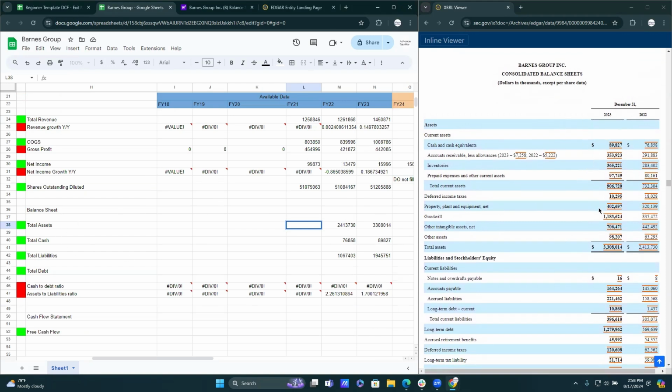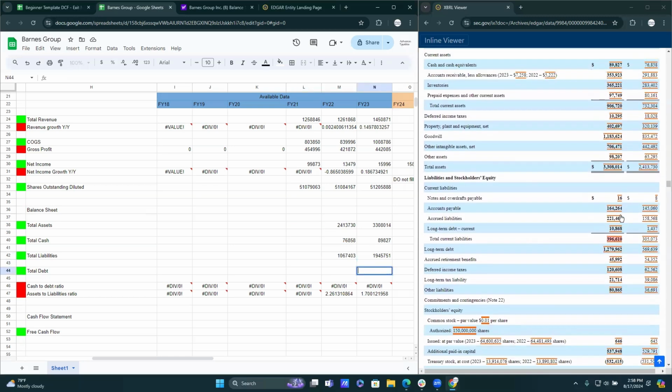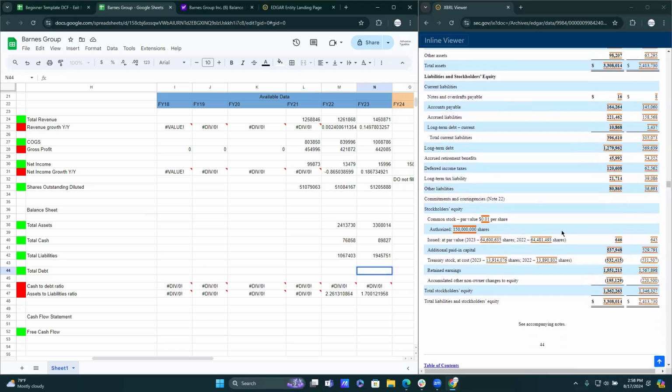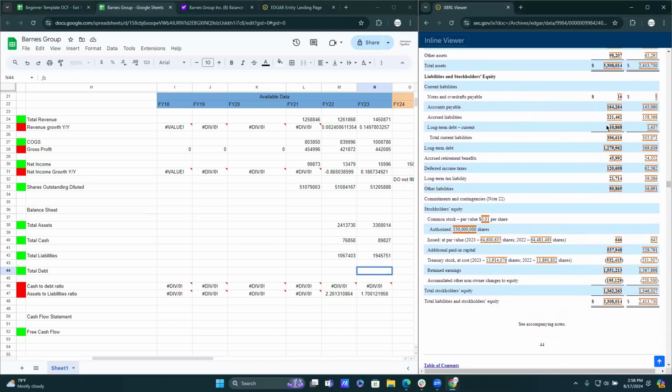Total assets. All right, so we got those years. Whoops, didn't mean to do that. And then we're going to look at debt. Debt is also a little hard to find sometimes. Typically liabilities and stockholders' equity is of course where you're going to find it. We want to look at our current debt first. So we got the 10,868. When I say current debt, when they establish current and non-current, current is typically what you have to pay within a year. Non-current is after that, any long-term debt as well.